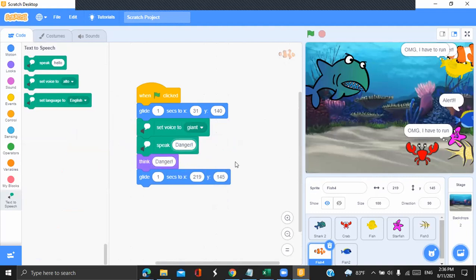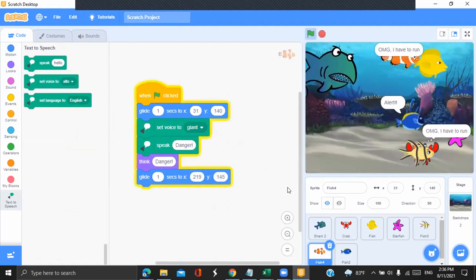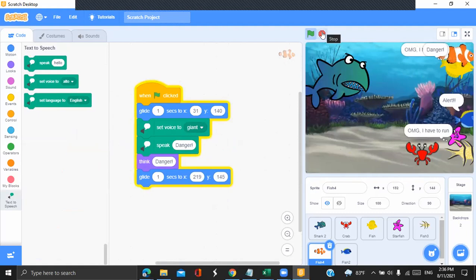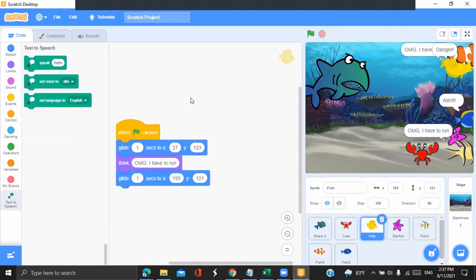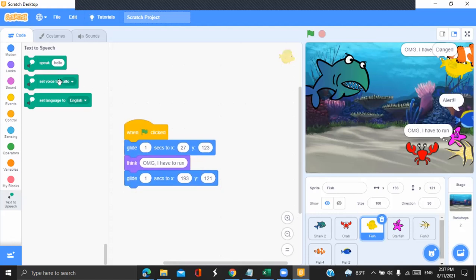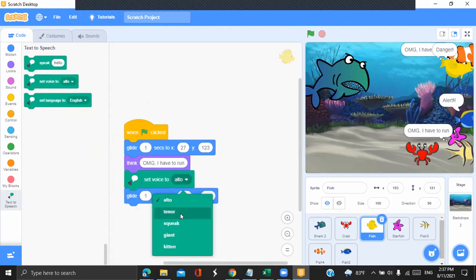So that kind of effect can be created. Danger. Can you see that? Yeah, so that kind of thing we can add. This one, oh my God, we have to run, we can add with a small voice because it's a small fish, so a tenor voice.